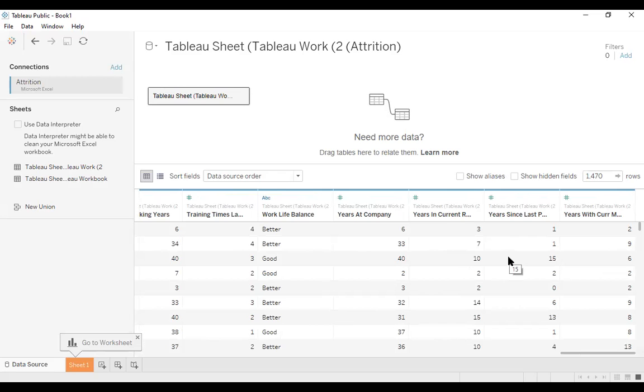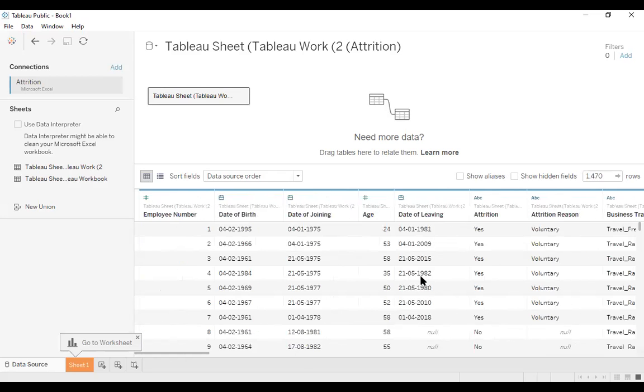Earlier it was showing only 1000, so that is how we got here. Now this says go to worksheet, so we can go to worksheet. So this is the data. So any correction in this data. Now before I go to the worksheet, let me explain the environment related to data sources.